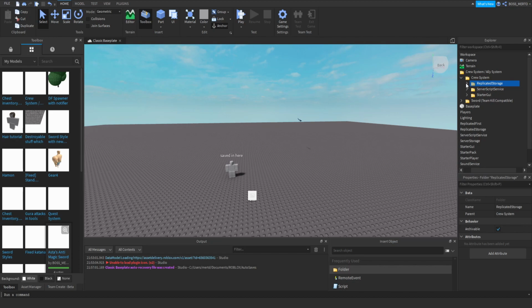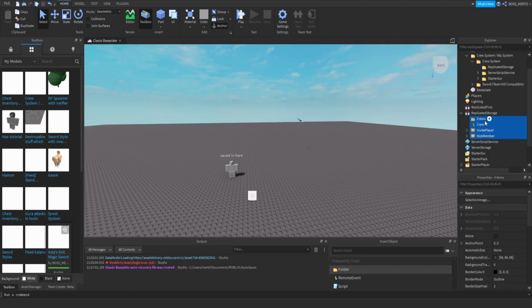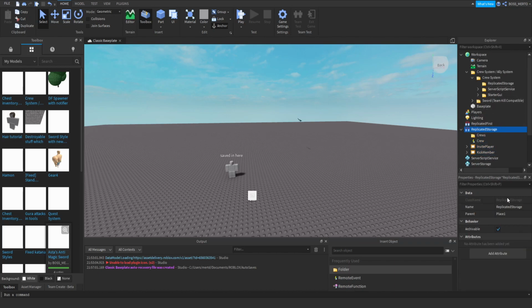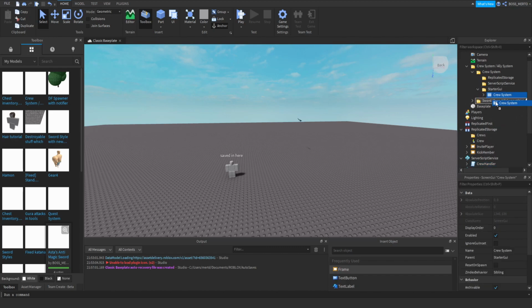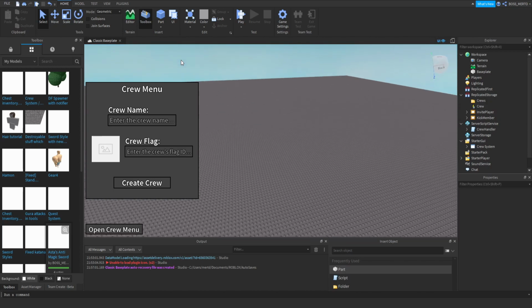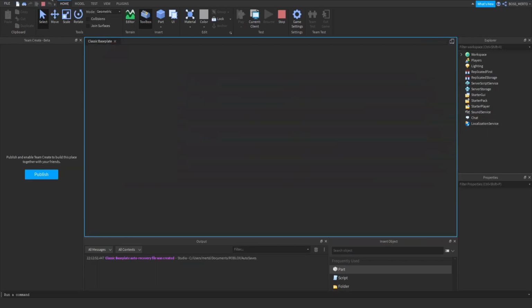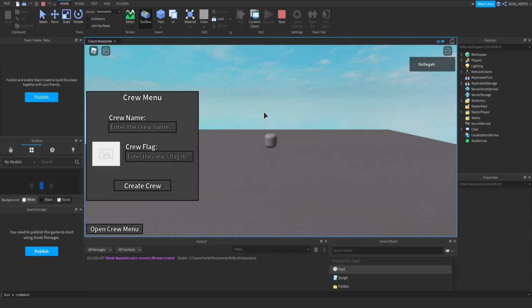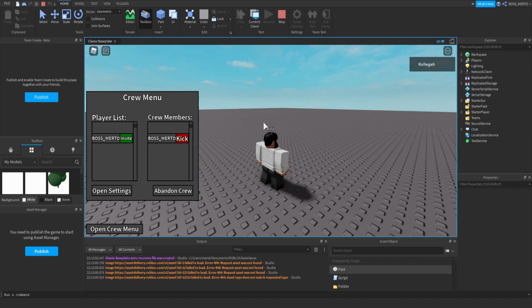So open up this folder right here and move everything inside of its category, maybe. I don't know how you call these single things right here. So move them inside. We do not need this one for our purposes, so I'm just gonna delete it at this point. And now let's try out if we have set up this thing correctly. So let's give us a random name, random flag, whatsoever.